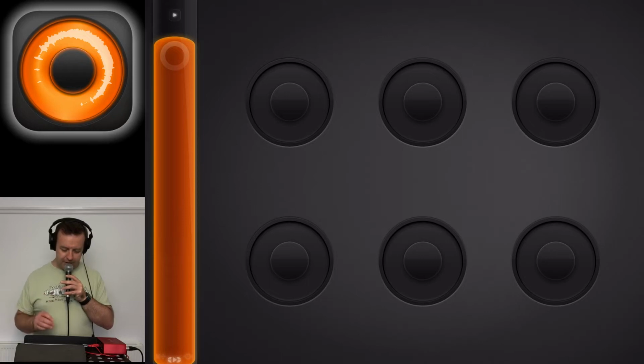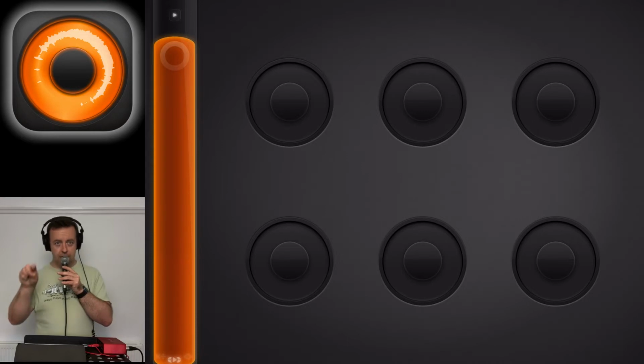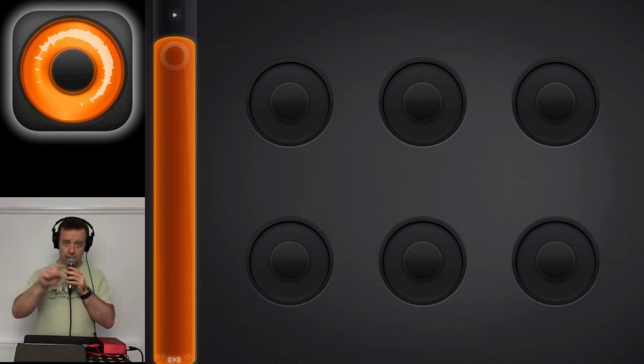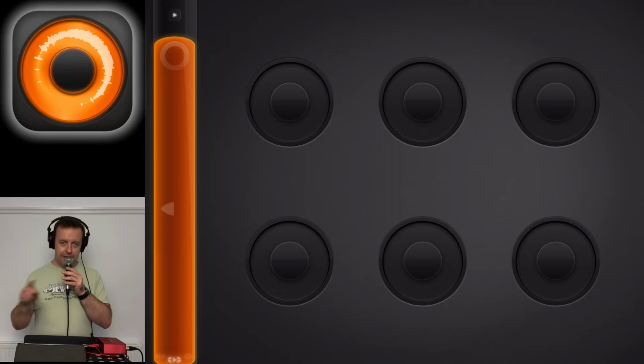So with Loopy HD, I would tap with my finger and then tap the loop again to close that loop. What that means is it's going to instantly go round and start again. It's like a clock, and it's going to record and go round. When it gets back to 12 o'clock, it's going to go into what they call play mode, and it's instantly going to play and go round again and continue to go round.